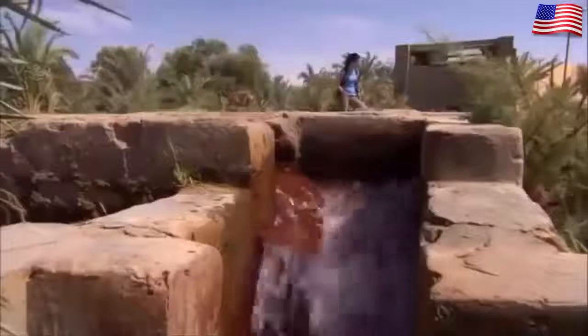With no rain for years at a time, this water must be coming from somewhere. Smith spots another clue. Actually, when I look at the surroundings of the well, I can see some orangish-red iron staining. This is hematite, a mineral that is typically found in water that's been underground for a long time. Combined with the temperature, this points to some kind of deep reservoir.